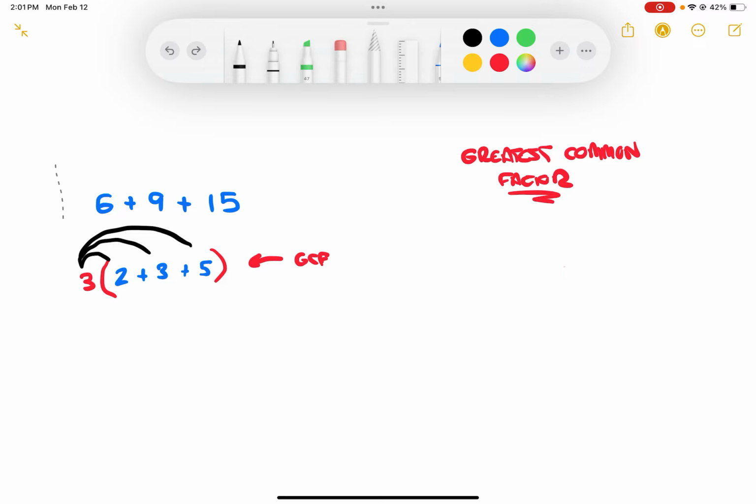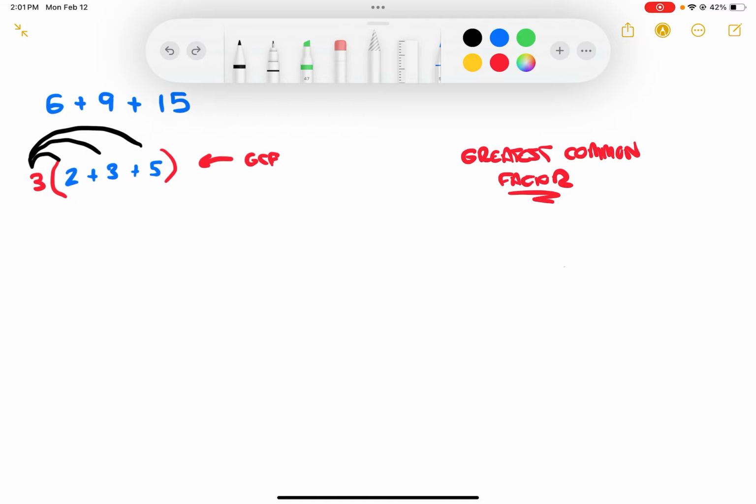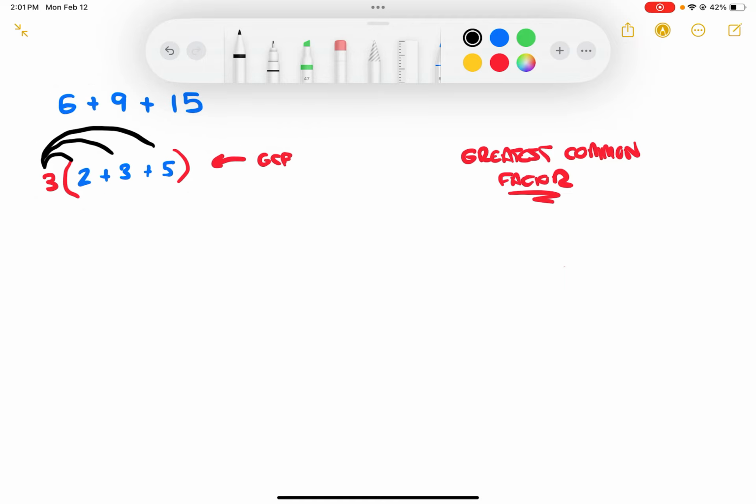So let's take this and just move it over here for the time being and work on one with just variables. So we know how to greatest common factor numbers. How about x to the 4th plus x cubed minus x squared? Since every term here contains a common variable, we do have a greatest common factor here. And the way I like to think of it is like this. So this is x to the 4th, so that's 4 x's. Plus, this is x cubed, so that's 3 x's. Minus, that's x squared, so that's 2 x's.